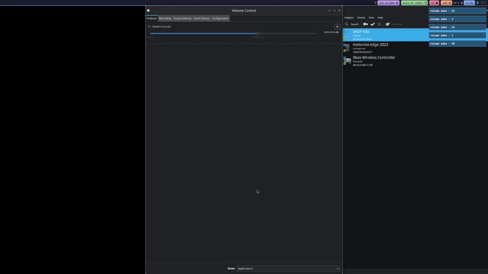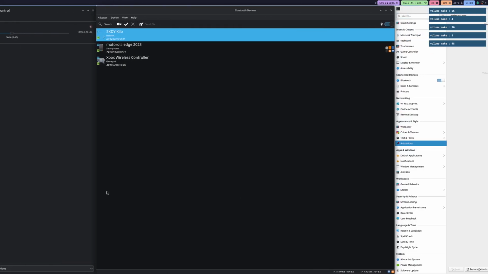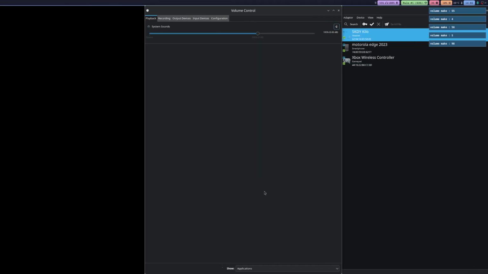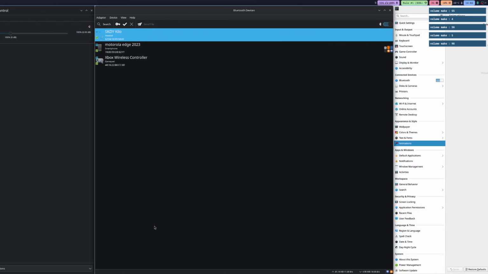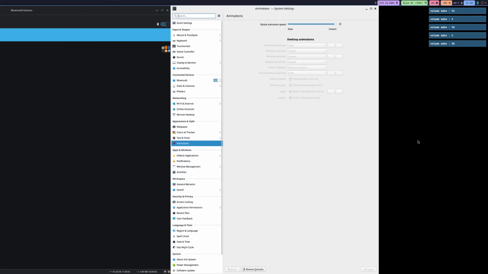And there's also these applications. One kind of standing out, where these two are just applications that are basically normal. One's the Bluetooth stuff, and the other is the volume control, which is also known as pavucontrol, if I'm not mistaken.